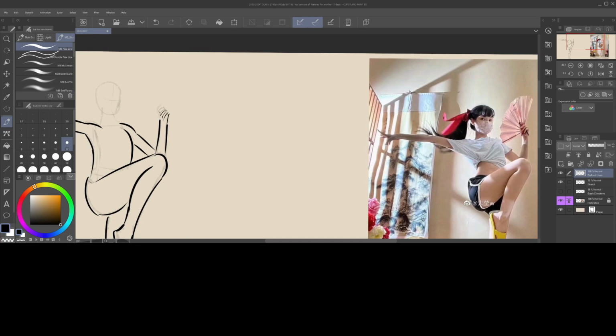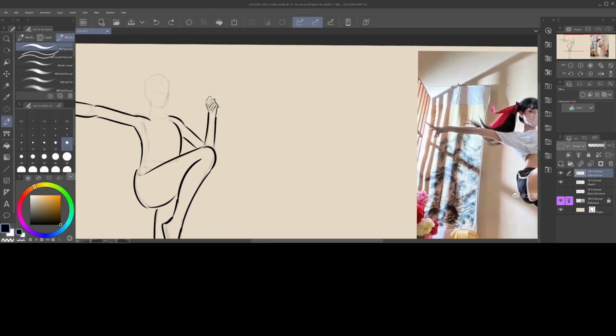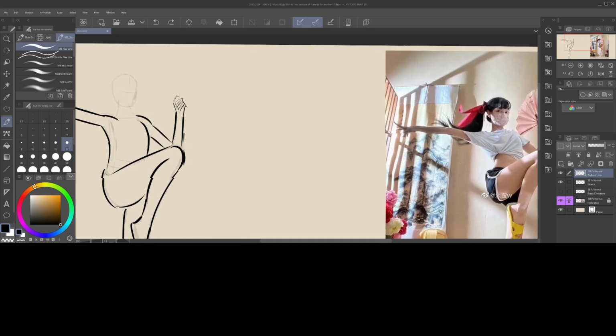One more. Now this side being like that. Okay, that's fine for a first arm.